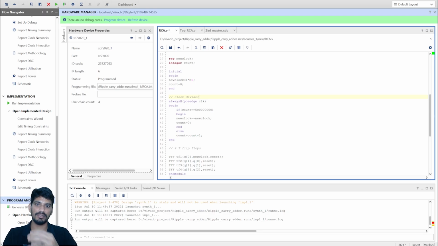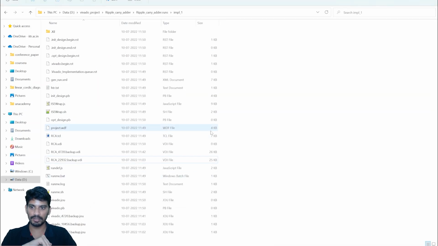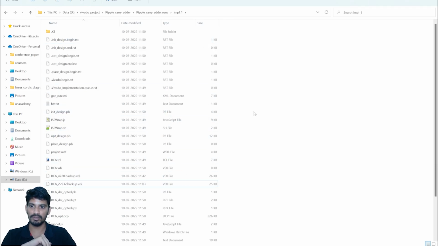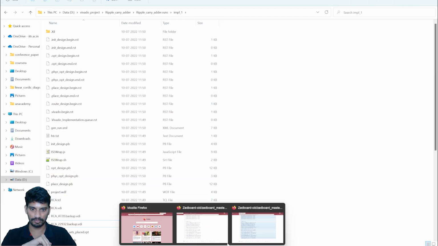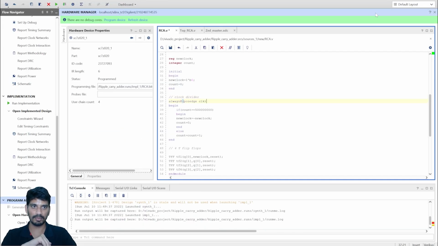So it is initializing the design. In a few seconds it will generate the bit stream also. So once you do the initialize again, it will automatically erase the old design. So the old bit file is now erased. If you want to compare with the old design, you have to copy the old bit file to some other location. Right now the old bit file was overwritten. See, there is no bit file. It is generating the bit file now. Again, it is doing all the routing steps. Once the bit file is done, we'll dump that into our Zed board.